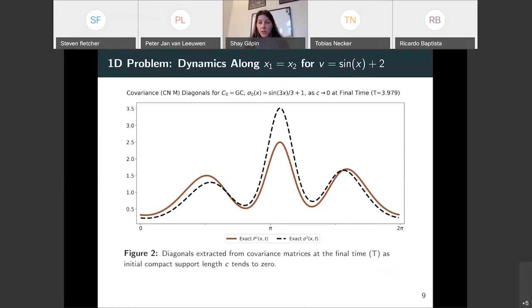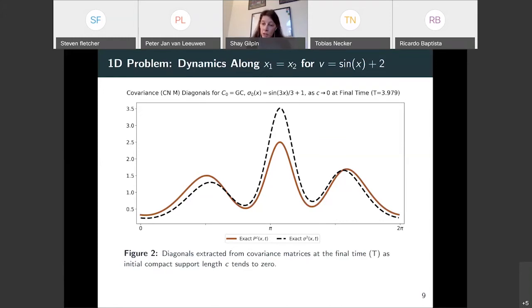So here in the rest of these figures, I'm just going to extract diagonals from covariance matrices from this one-dimensional example and plot them at some fixed time as a function of space here on the unit circle. And so what we're looking at here is the exact solution to the variance equation in black dashed and the continuous spectrum solution in solid black plotted at this final time capital T. And what we can see right away is this factor of 2 in their forcing term does impact the dynamics. These two are dynamically different.